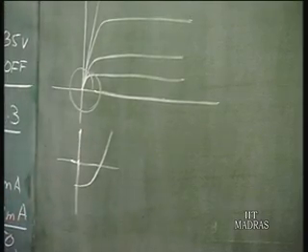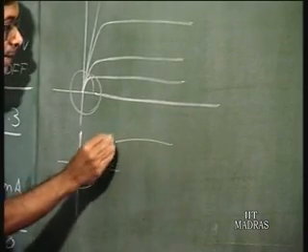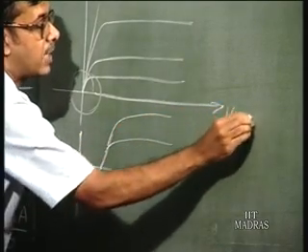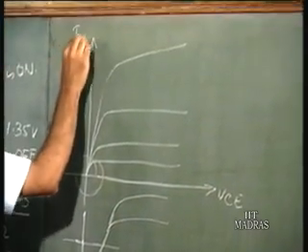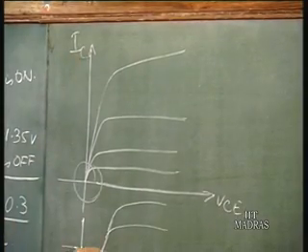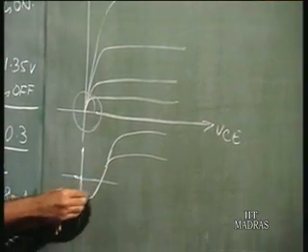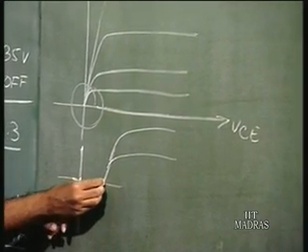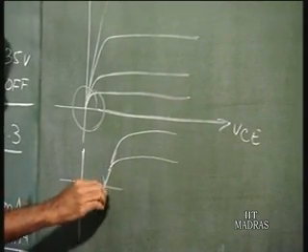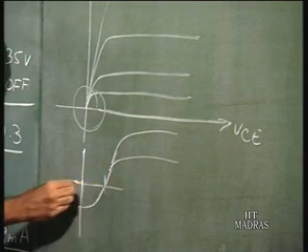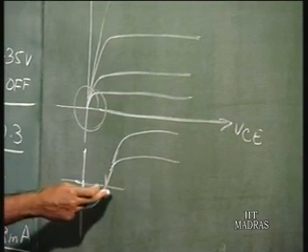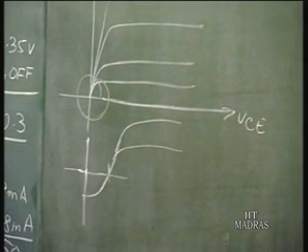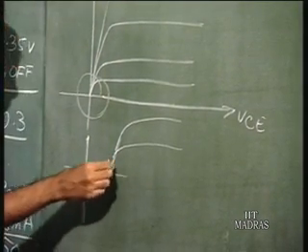The characteristics actually start off something like this, and this region is called the offset region. So, this is VCE, this is the output characteristics. In this region IC is negative, and then it slowly goes to 0. So, basically IC goes to 0 at a small positive VCE, which is called the offset voltage of the transistor, and we have also seen the reason for that when we discussed the bipolar transistor.